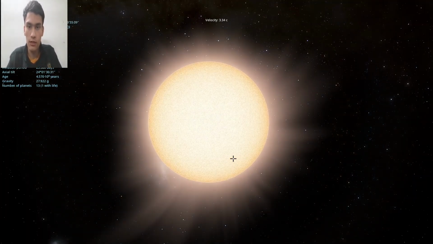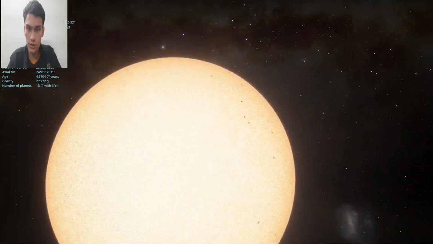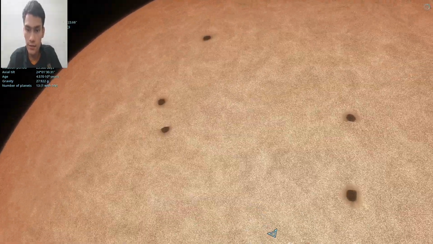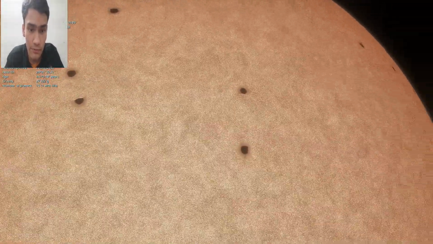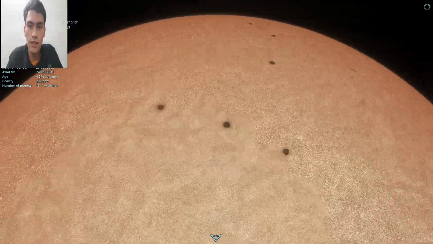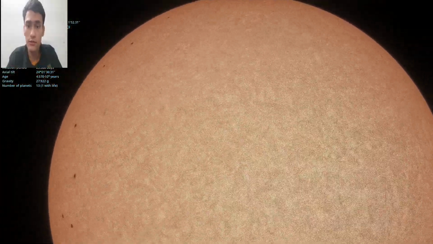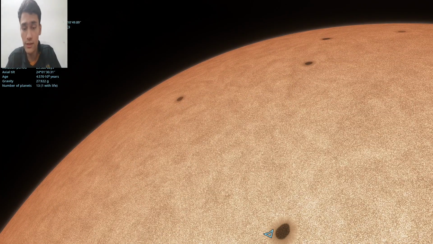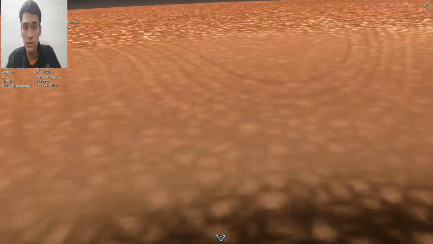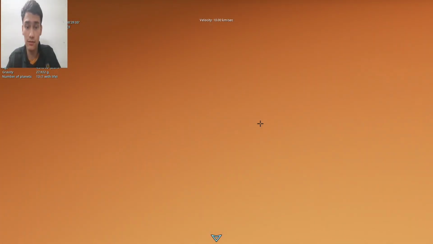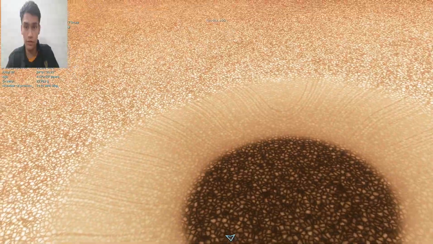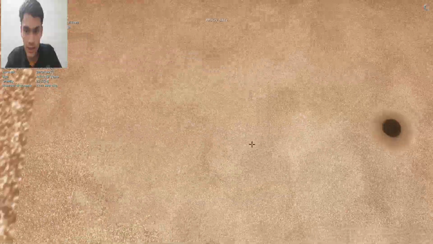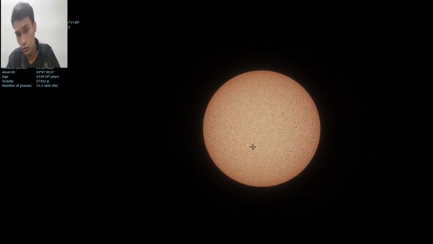So if we go into the sun with, let's say, 2 times the speed of light, we can see the structure. If I remove HDR, okay, we can see the surface properly. We can see many of these sunspots, also known as corona. Many of the yellow dwarf stars are famous for having this, and a lot of radiation and solar flares are also given out from these areas. One sunspot is 2 times the size of the Earth, which makes them very unique. As you can see, this surface is very bizarre. So that is low mass stars, yellow dwarf.